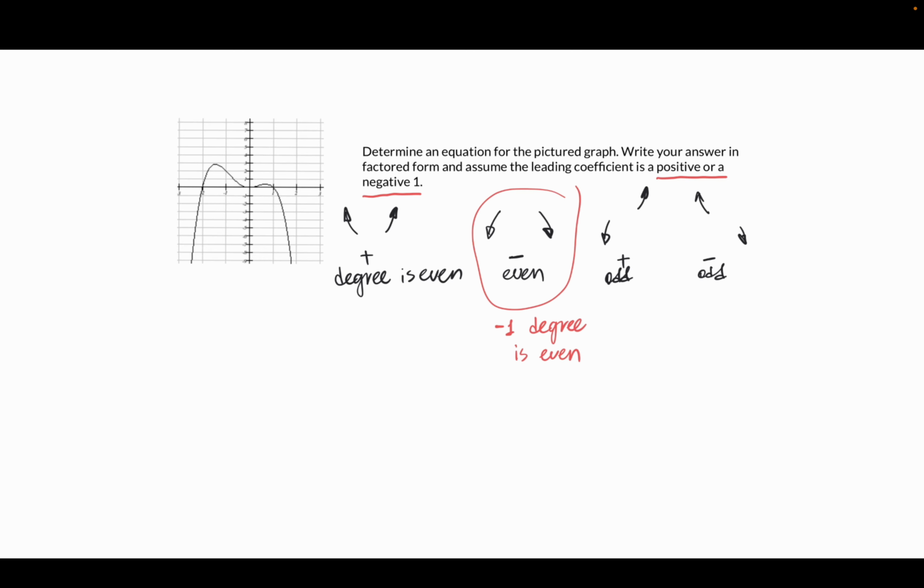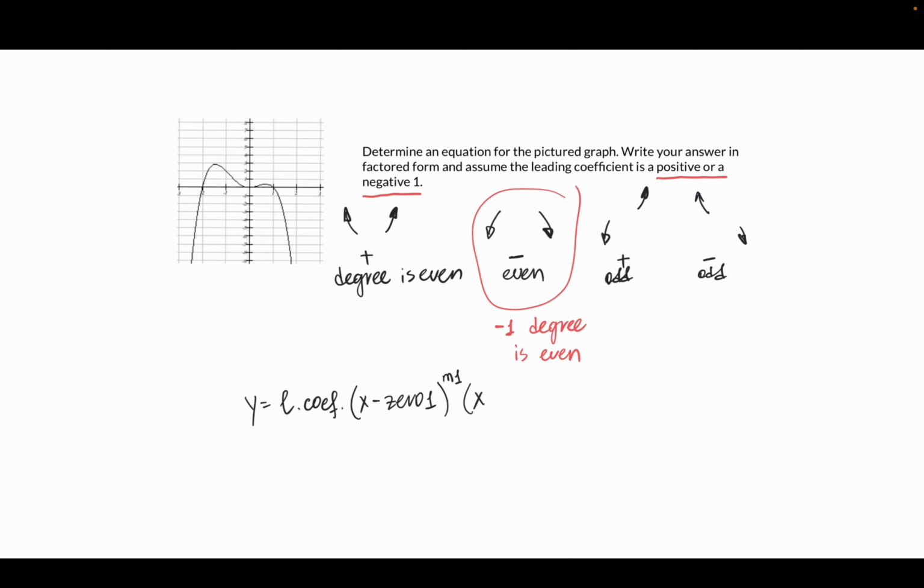So now, the formula that we will use to write the equation for this function. The formula is y equals the leading coefficient times x minus the first zero. I'm just going to say z1 in parentheses, and the exponent of the parentheses will be the multiplicity of the first zero. I'm just going to use m1.